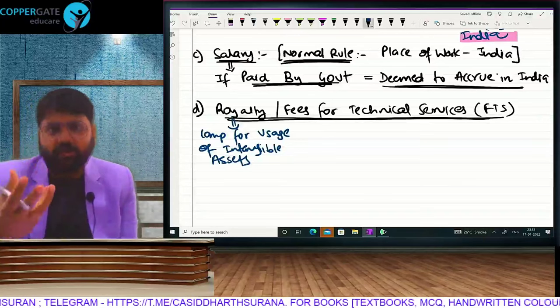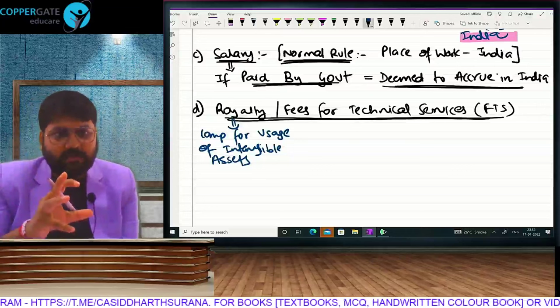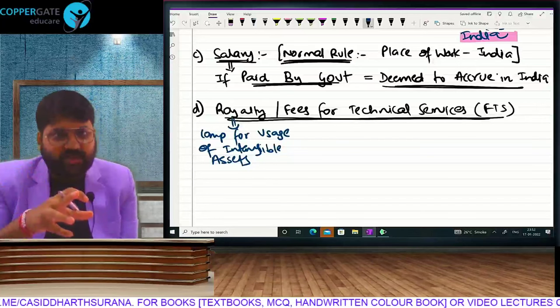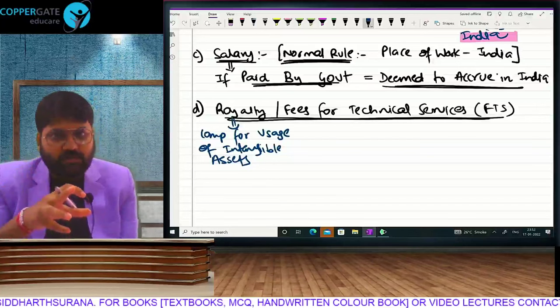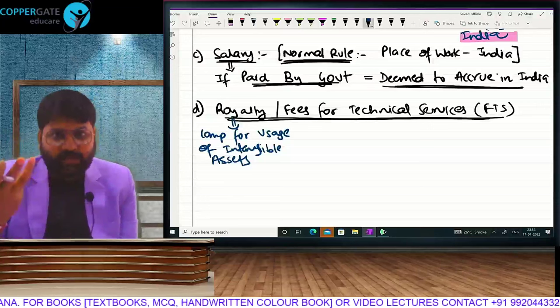Supposedly, the author is the owner of the copyright. So the publication house is using that copyright, no? The faculty is the owner of the lectures. So the company is using those lectures, no? McDonald's is the owner of the brand. So I, the restaurant owner, am using that brand.